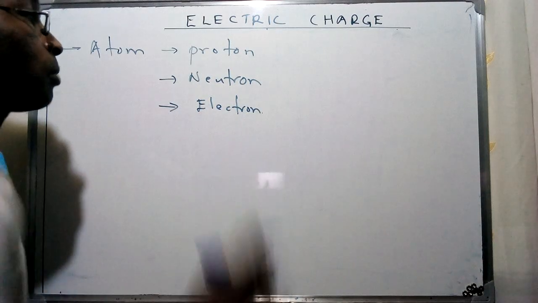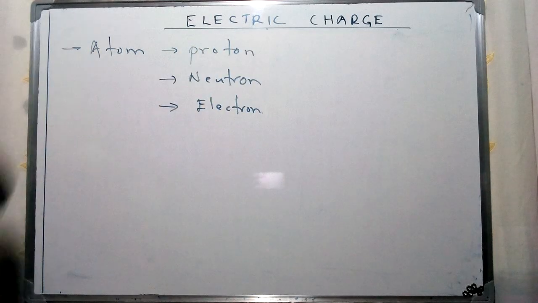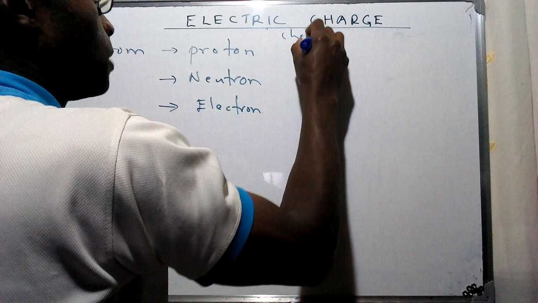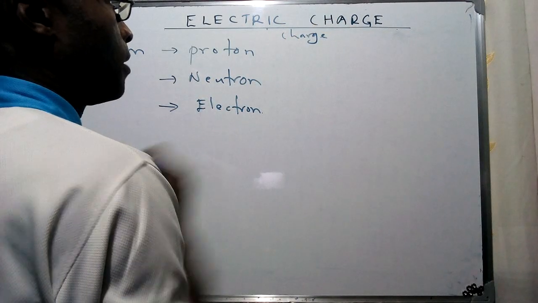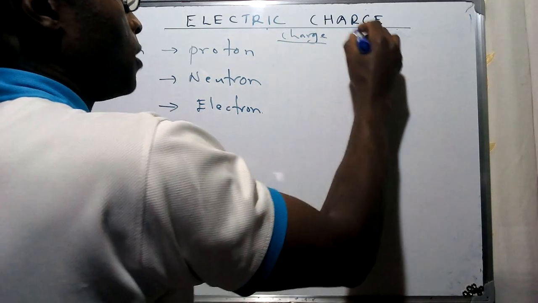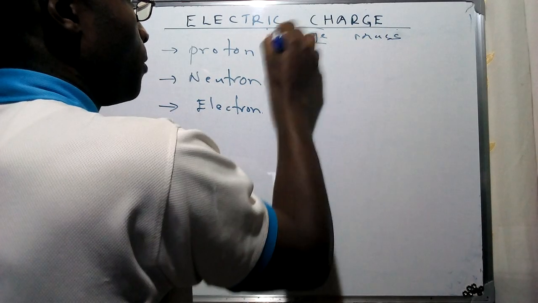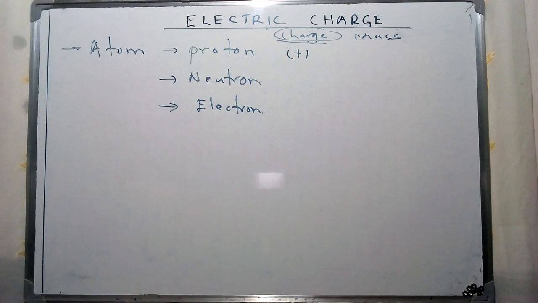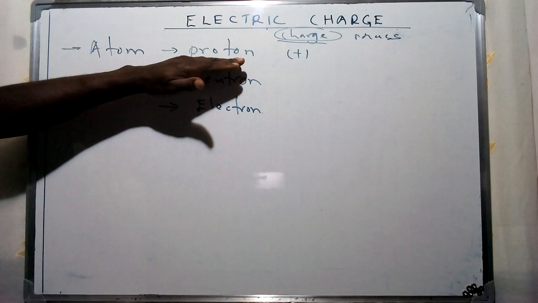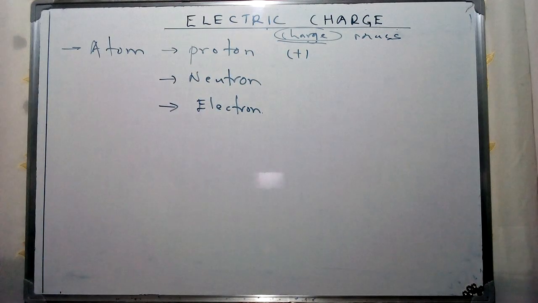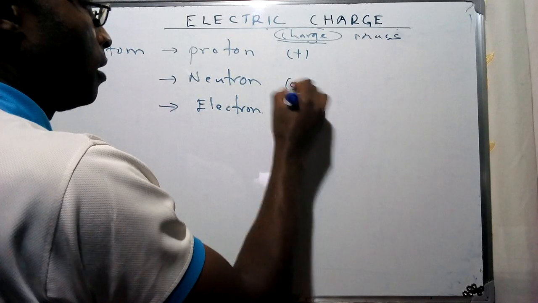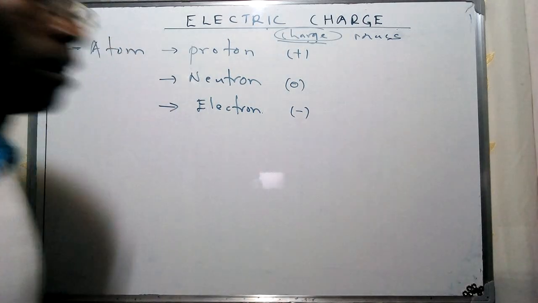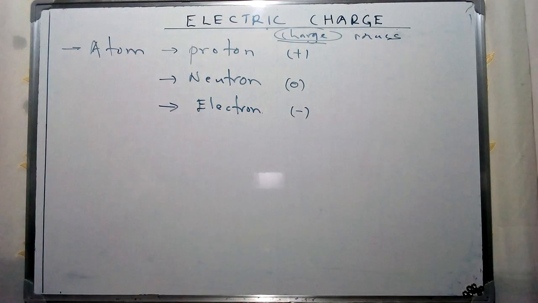Now, these are the subatomic particles which are going to be of our interest in this discussion today, whereby I mentioned that these subatomic particles exhibit some characteristics, among which are charge, mass, etc. But of our interest today is the concept of charge, whereby we mentioned in our previous discussions that the proton as a subatomic particle has a positive charge, and the neutron does not have a charge, so therefore it's neutral. And then the electron has a negative charge, which is given using these specific notations.